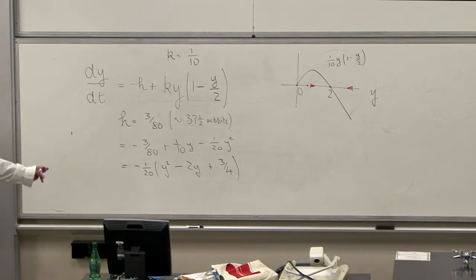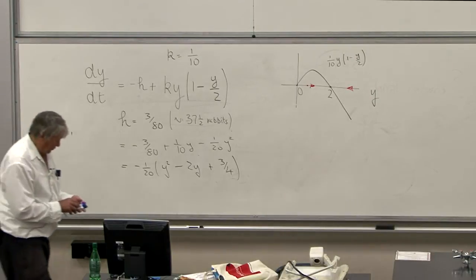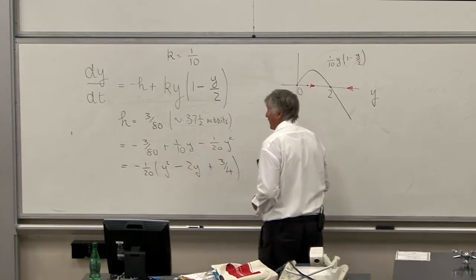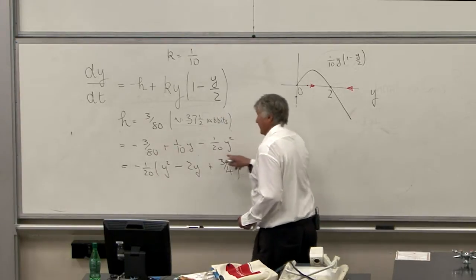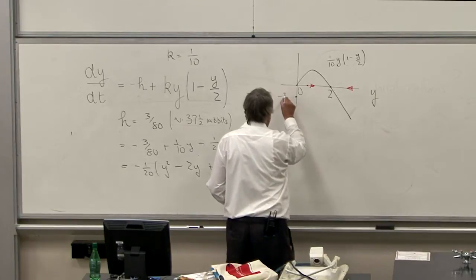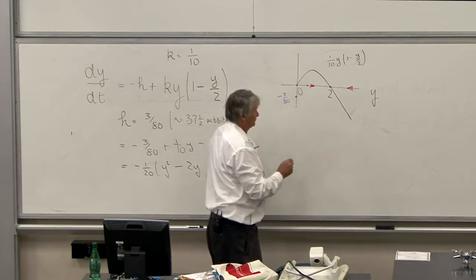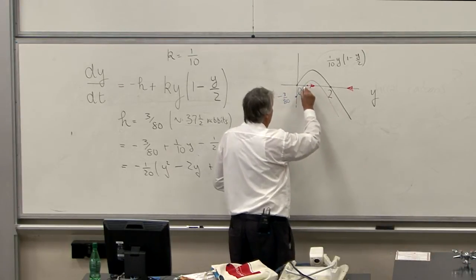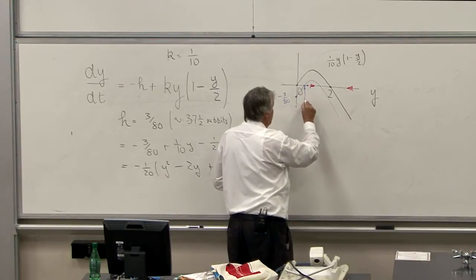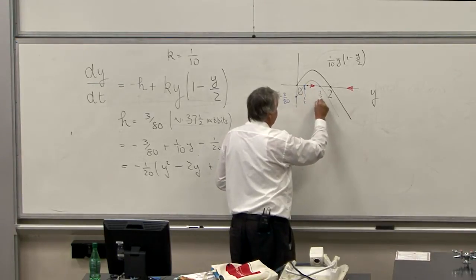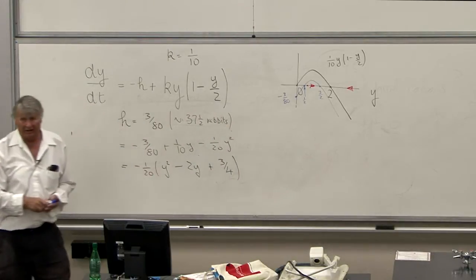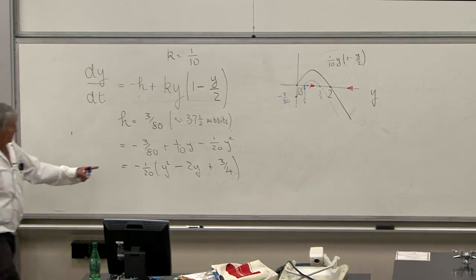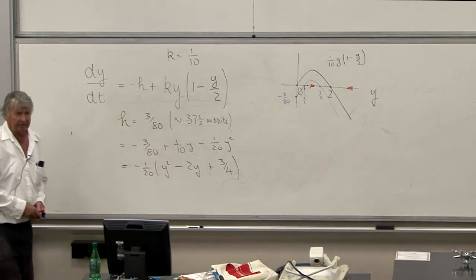Now, let's actually, first of all, draw a picture. And the picture will look something like this. At y equals 0, the right-hand side is at minus 3 over 80. Okay? Then the graph comes up like this and down like this. And we're going to discover in a minute that this is a half and this is 3 halves. And this is where you guys have a lot of trouble, in taking this expression and factoring it.